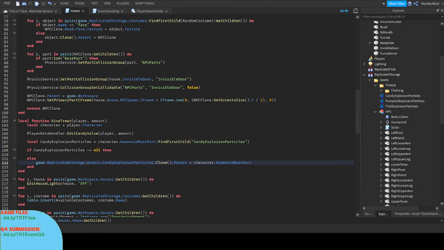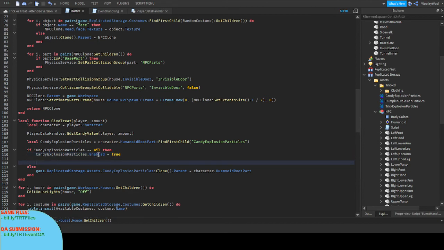There you go. Nice. So because we either have the candy explosion particles or we've cloned it and parented it, now we're just going to enable and disable it. We're going to do candy explosion particles dot enabled is equal to true.